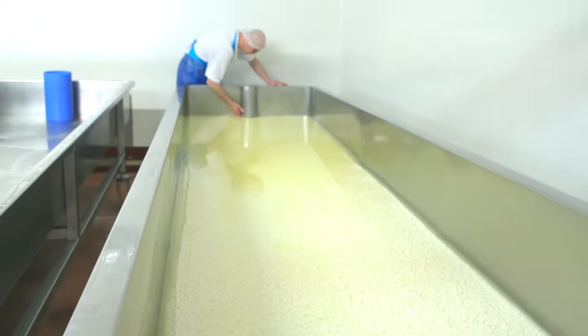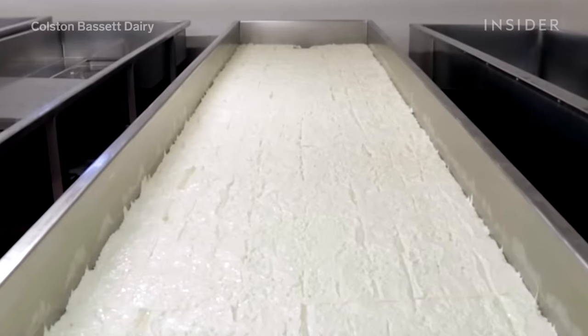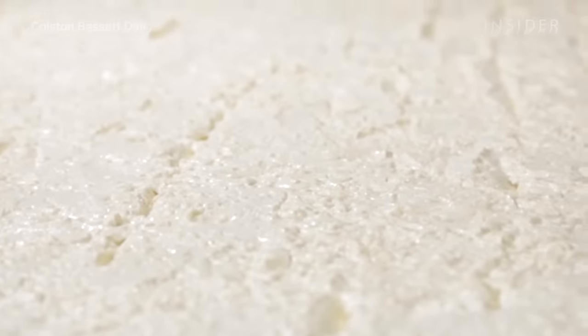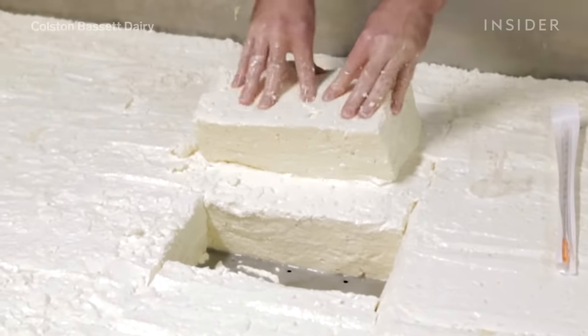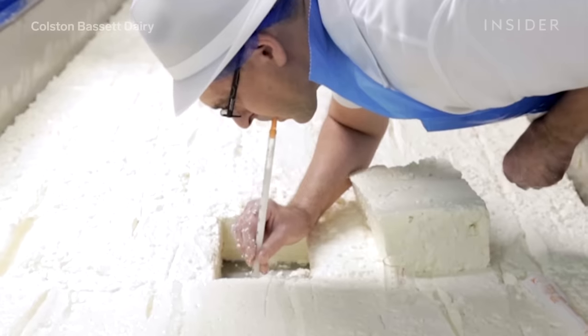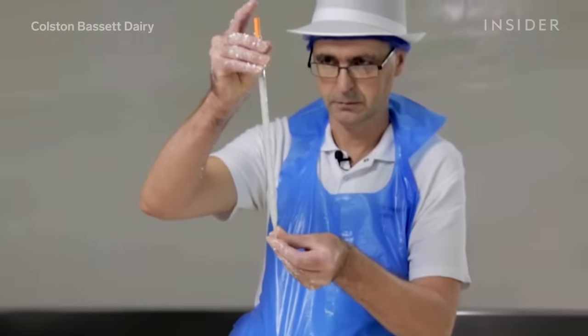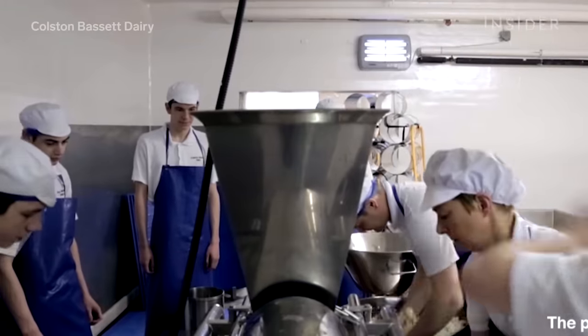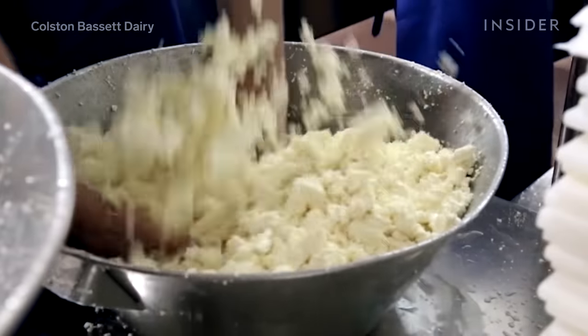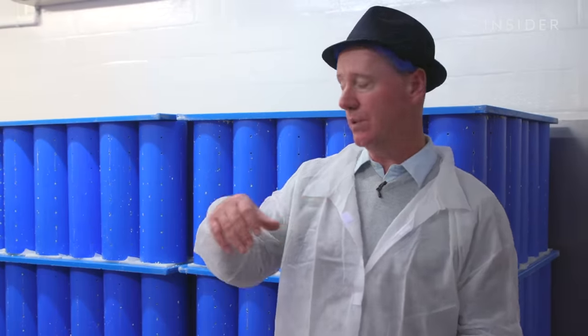So once we've ladled, we will then allow it to settle and again more whey will come out. And then you will drain that whey. And once you start draining the whey, the bacteria that's in the curd will start to multiply and produce quite a high level of lactic acid overnight. And then the next morning we'll come in and at a specific lactic acid point, we will break the curds by milling, so it's a uniform size. We'll hand salt the curds, hand mix the curds, and form it up into a cheese hoop, as you see behind me.